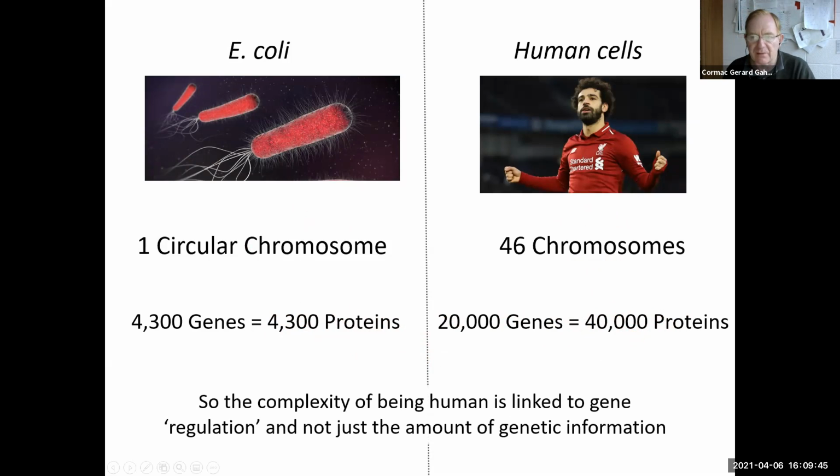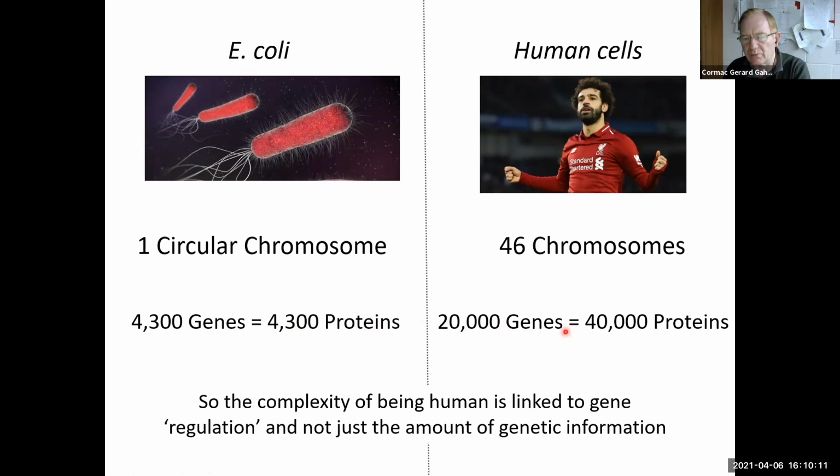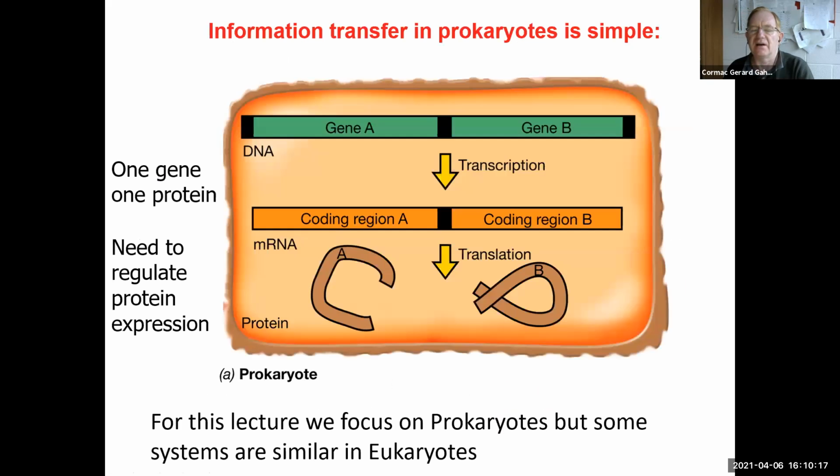What this means is that the complexity of being human is actually linked not to the number of proteins necessarily, but to the regulation of those proteins. How and when they're switched on and off, how cells interact and regulate protein synthesis is what makes us human. Whereas E. coli look a lot simpler, but they actually also make a lot of proteins. So the point we're making here is that gene regulation is really important for making complex individuals like humans, like animals, like mammals, and so on. It's all about how genes are regulated.